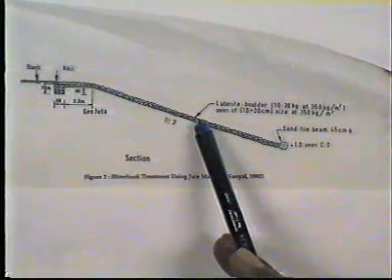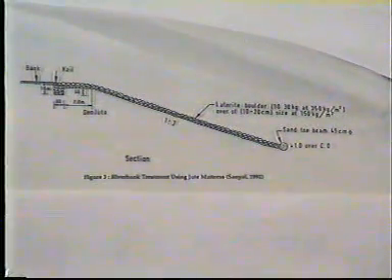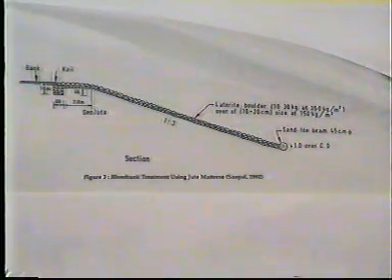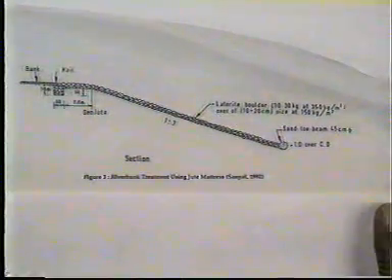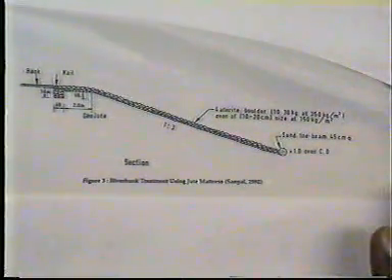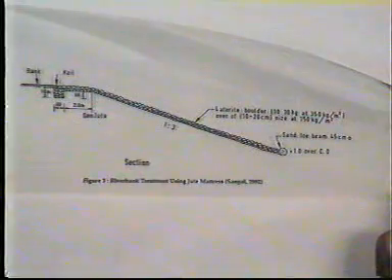Why should we use jute for erosion control? Because jute and coir is environmentally sound. The natural material promotes the vegetative growth.